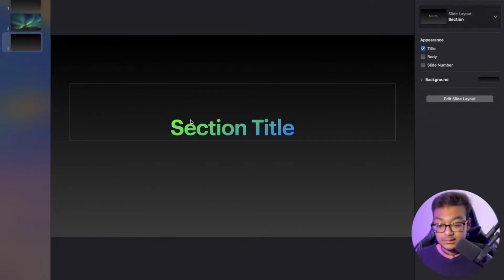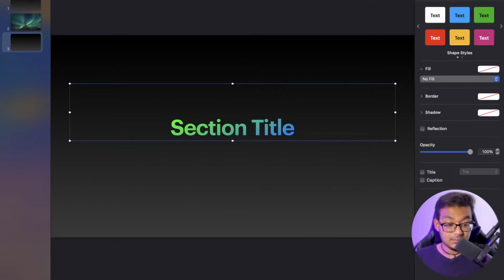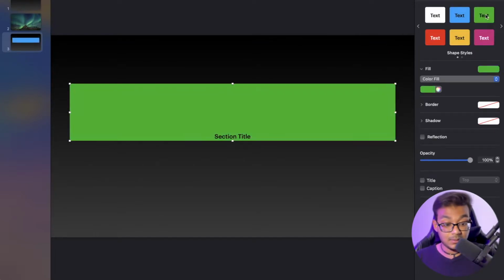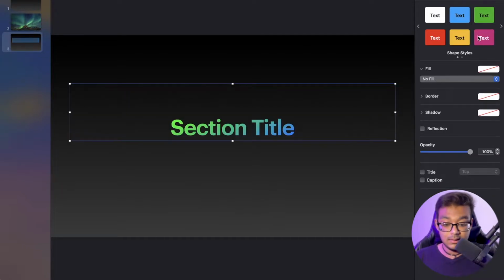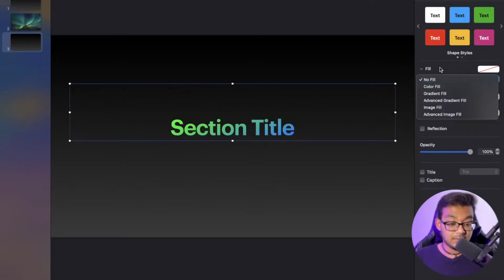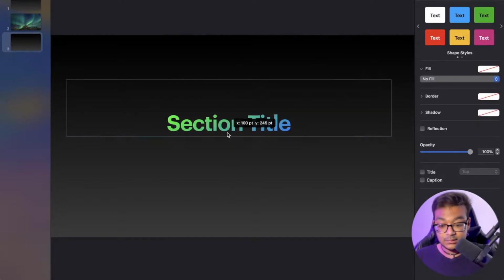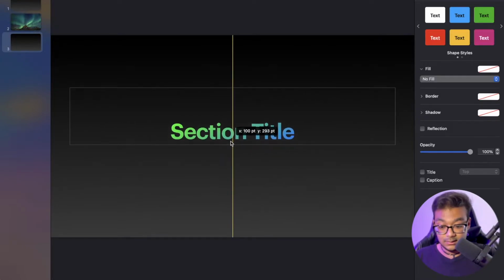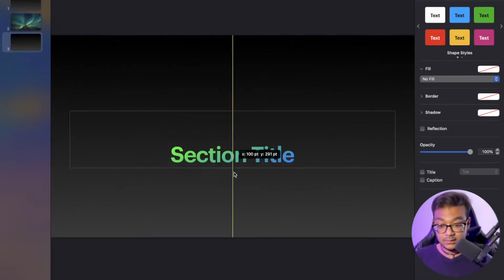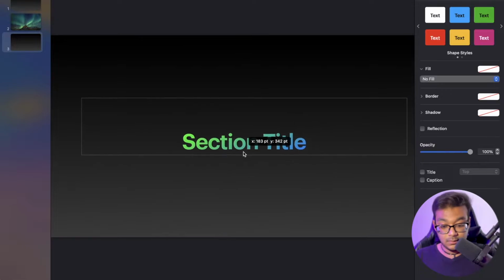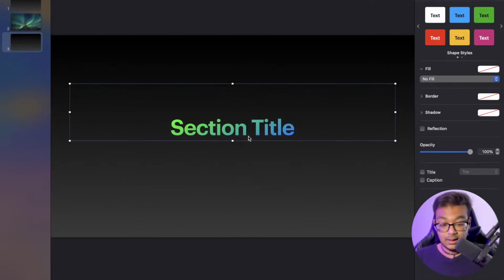And so you can see that you can change the text normally. So this is the text box. You can change the text box, of course. We'll change that back. You can fill the text box, drop shadow, etc. And similar to Slides, you can see a center in the up and the down area, but there's no bars for the left and the right. And so that's a bit of a bummer there.